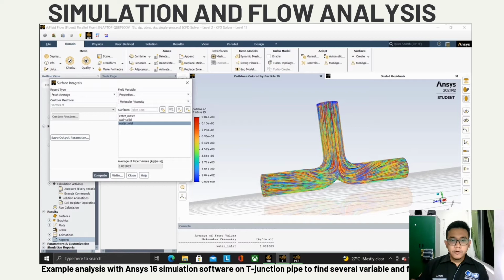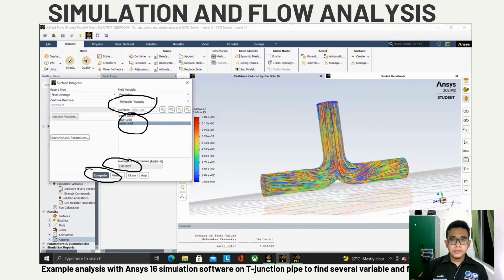Before we do the calculation, we must set the parameters of the pipe: the material, the fluid, the diameter and so on to describe this pipe, to calculate all the types of calculation we need, like the velocity, density or viscosity. And this is an example. You can see we select the water inlet, the molecular viscosity, and after we finish the compute, we can get the data.